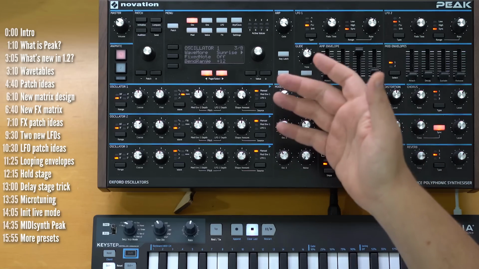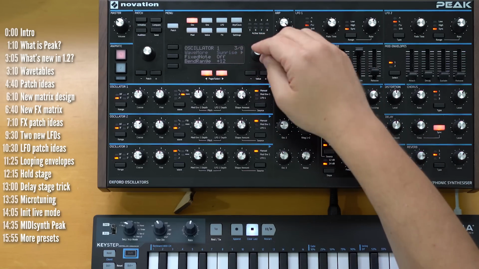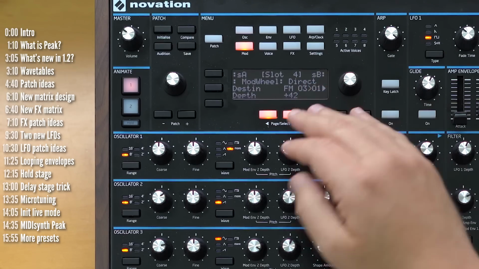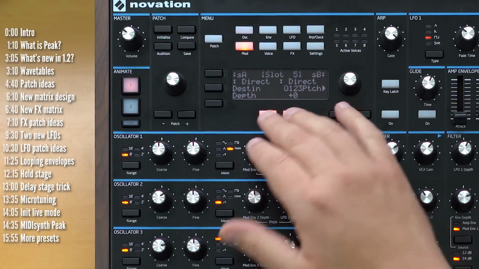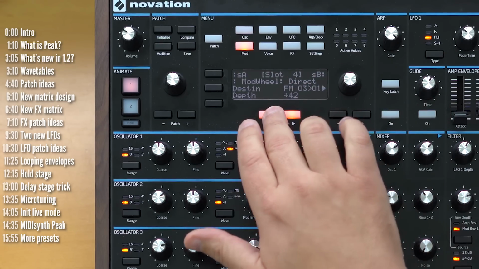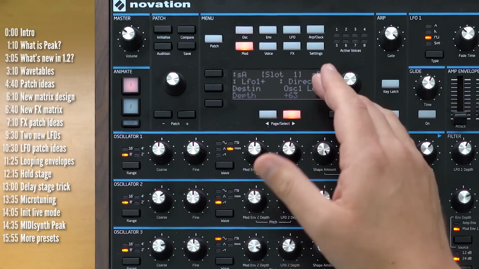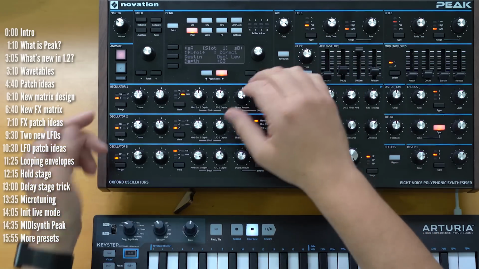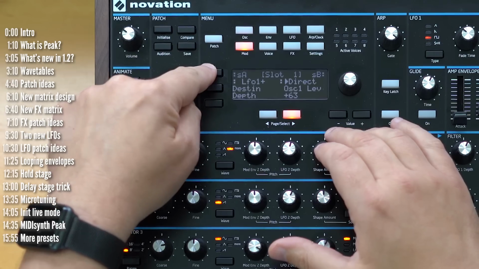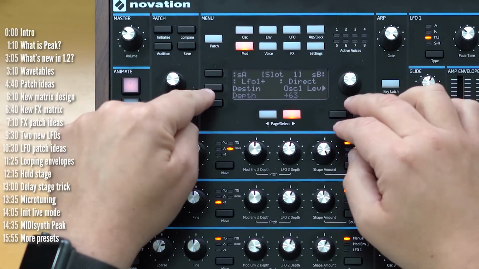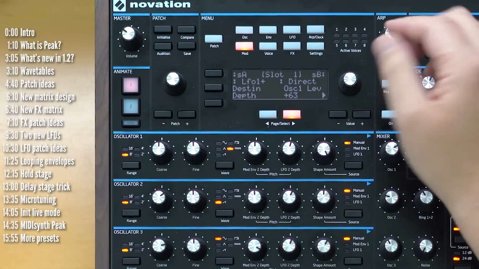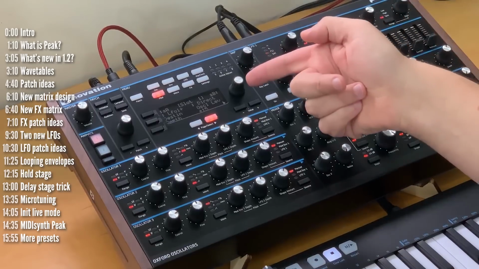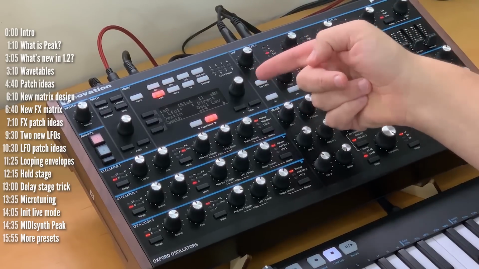While we're on the topic of modulation, a major improvement has been done to the mod matrix. Before this update, you had to pick a destination on one page and then move to another page to pick the sources. The way that it's organized right now, there's just a page per slot for each of the 16 slots. So you can see everything on one page, both sources, the destination that you're going for, as well as the mod depth, and this can be either positive or negative. So this mod matrix layout is a big improvement in Peak 1.2.